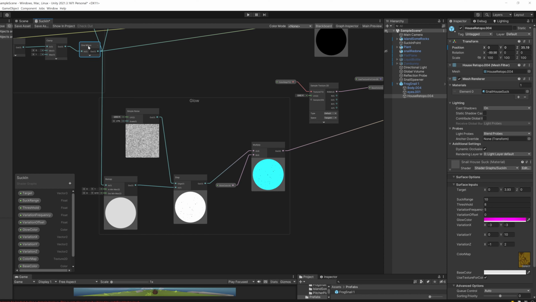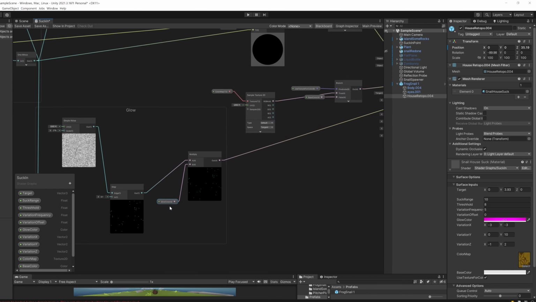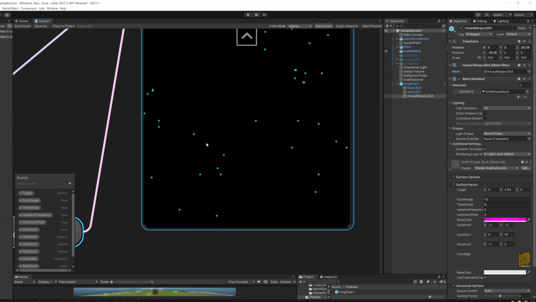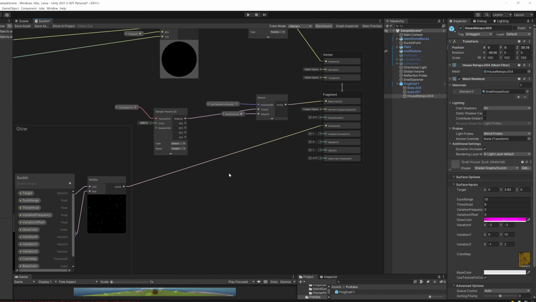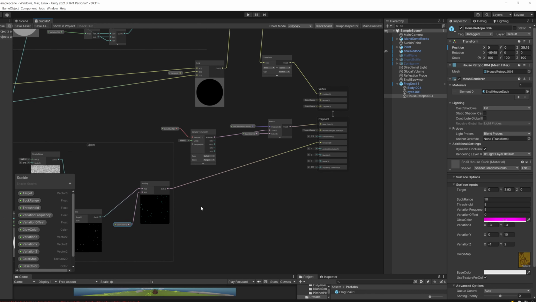And when the effect starts, and this is 0, basically there's nothing. And then of course we just multiply this with the glow color. We multiply black with this glow color. Keep in mind, black is really just 0. So it says, okay, don't add any of this glow color, only add, you can see actually here, the blue dots, right? And then we plug that into the emission, so just on top of the base color.